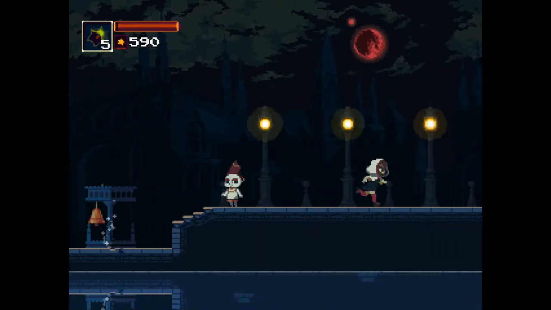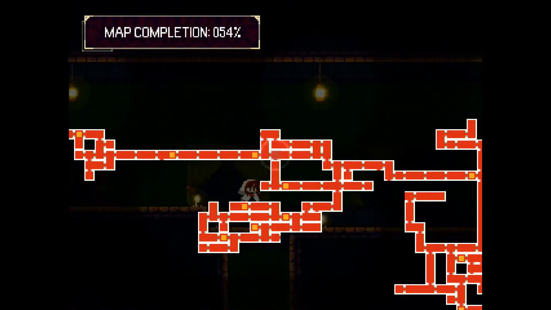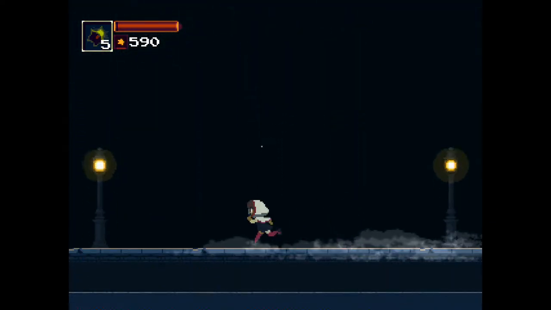I'm playing with the analog stick, so I'm probably pressing up sometimes. In this episode we are basically trying to find out where we have to go, because I have no clue.